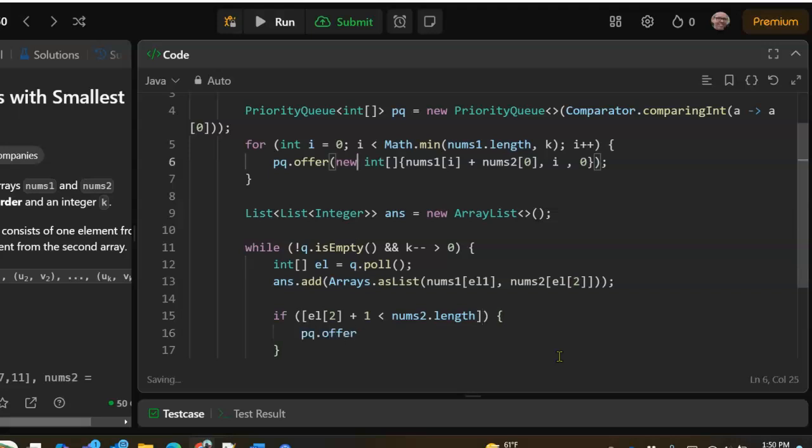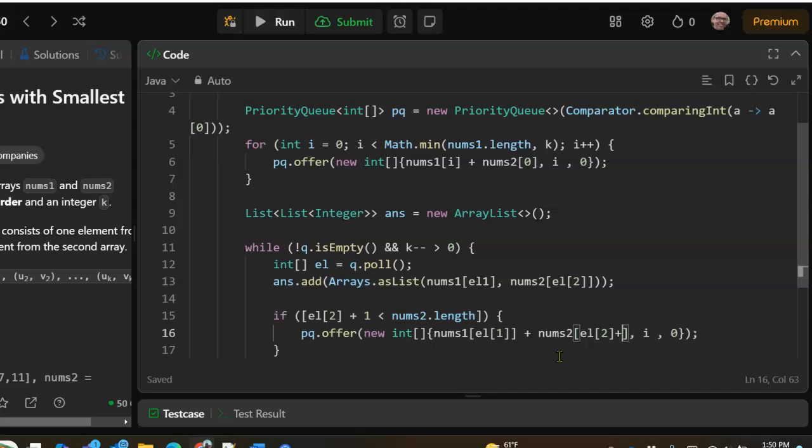It's going to be somewhat similar to this, which I'm going to copy. We're going to offer a new integer array. It is going to be nums1 indexed by element at index 1 plus nums2 indexed by element index 2, plus 1.